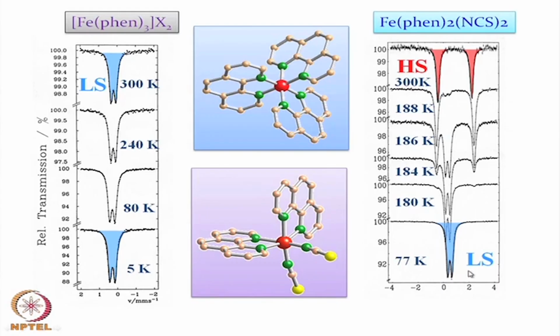So that is why the Mössbauer spectroscopic data are nicely explaining the explanation we get through the magnetic moment measurements. Those magnetic moment measurements are not so clearly showing at which particular point we have the transitions and whether the situation is in equilibrium. But here we can say that all the 4 lines and the corresponding equilibrium between the low spin and the high spin states are present in this particular temperature range.